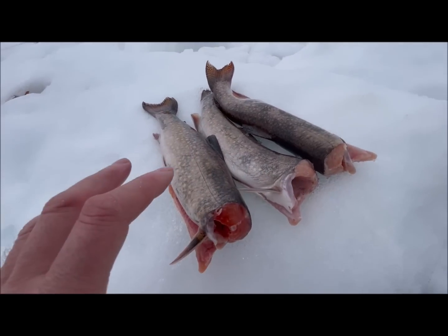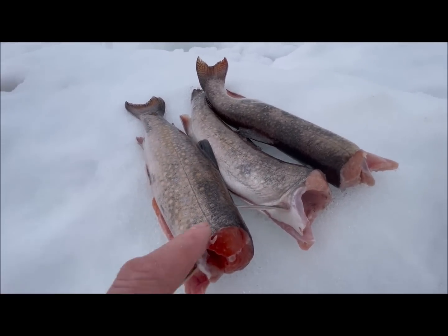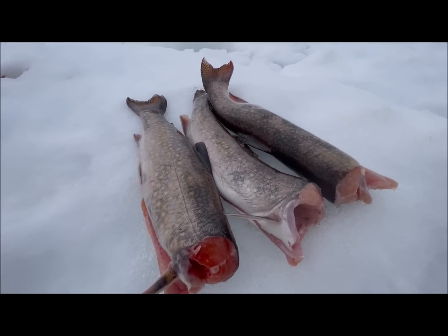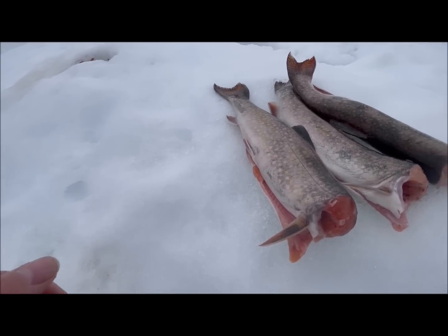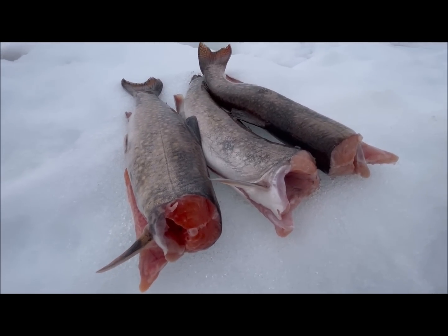But when I judge the fish, I don't judge any individual fish. I kind of go with the fish in the area. I don't pick out the best one, I don't pick out the worst one. I try to give it a fair score on the run of fish, because sometimes you get a really pale one, and that's just something you don't get very often. So just get the general run of fish.